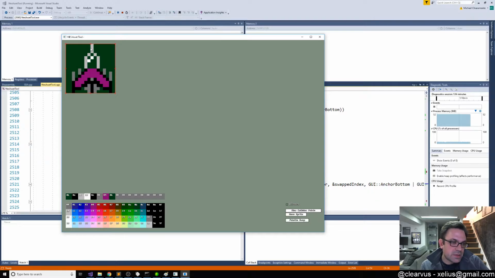Basically only update the portions of the image that are using this palette 0 or palette set 0, sprite palette 0, whatever you want to call it.